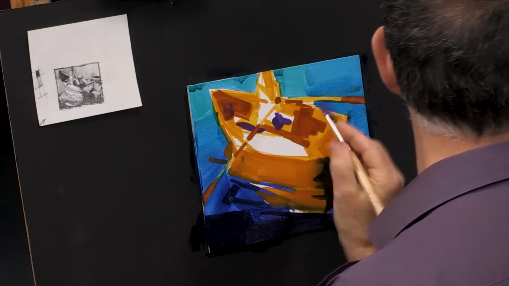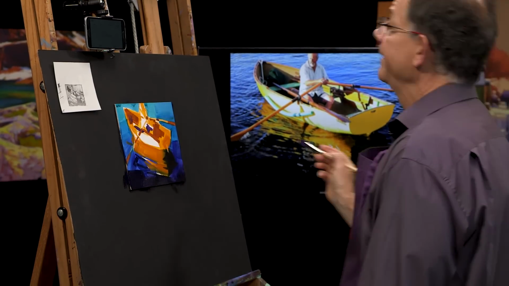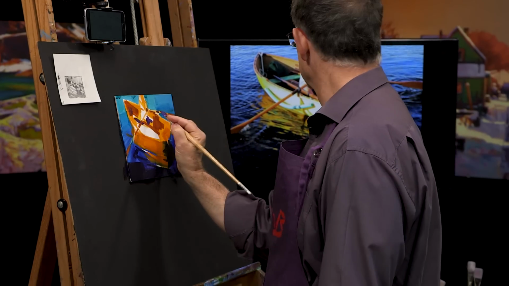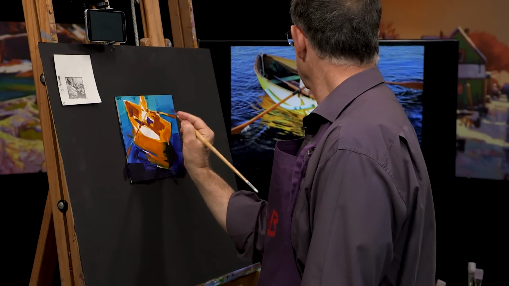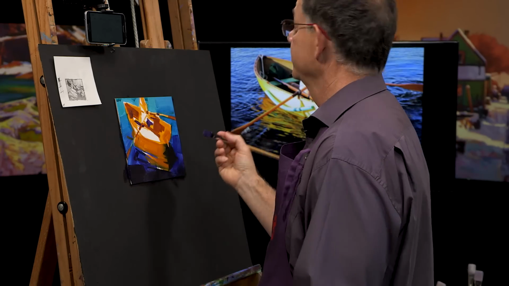There. And the cool on there will pick up against the hot colors, and you get a high contrast in color.